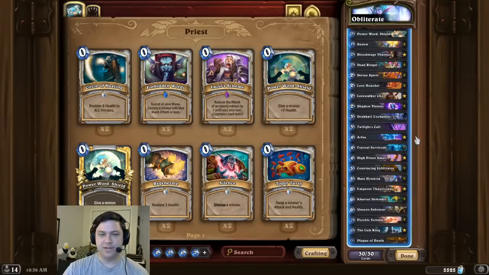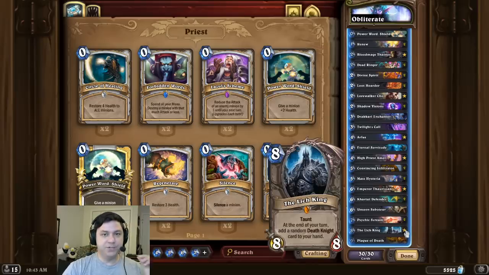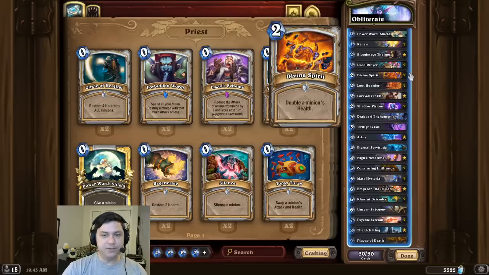Alright, deck intro time. And this time, we're obliterating the opponent. Literally. So for this combo, we're first going to start by using Arfus, or the Lich King, to generate the Death Knight card, Obliterate. Then on the combo turn, we're going to play High Priest Amet, and we're going to buff its health with a Power Word Shield and Double Divine Spirit, so its health will now be at 36.